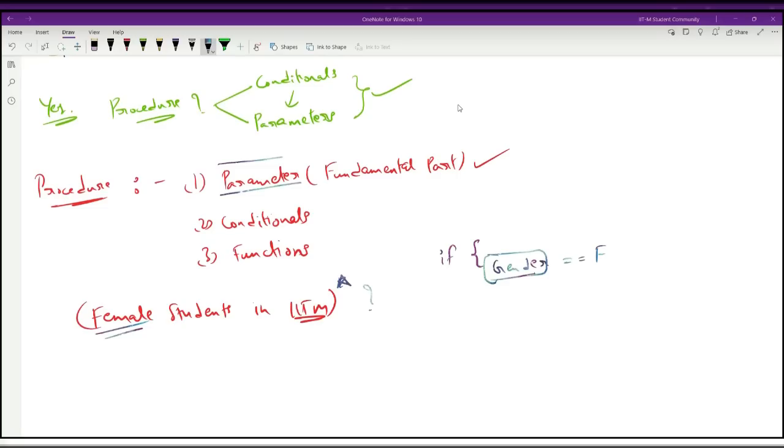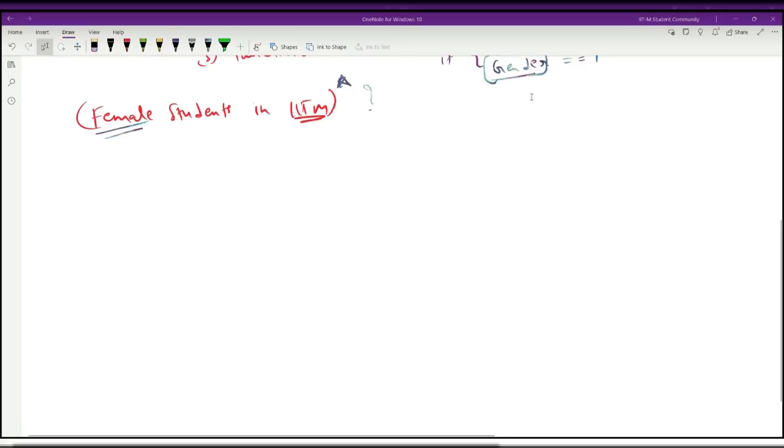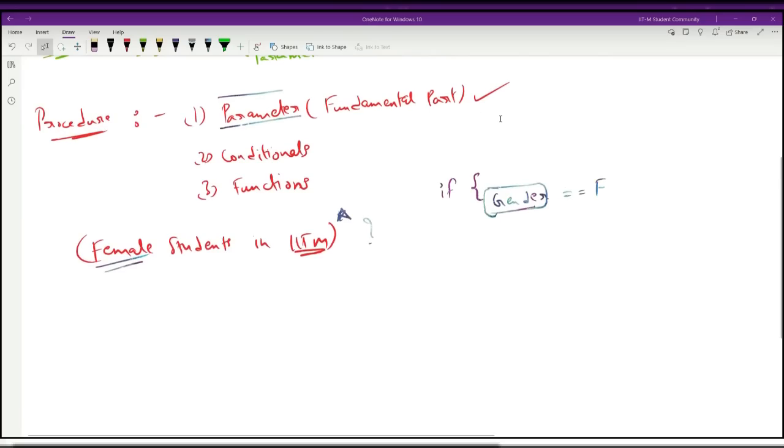But unlike in pseudocode, we do not call a parameter inside a procedure repeatedly like we do in an algorithm. Now I'll make you understand the real difference between a procedure and an algorithm. Let us say we want to sum up the maths marks. This serves as a better example to make you understand what a procedure is.